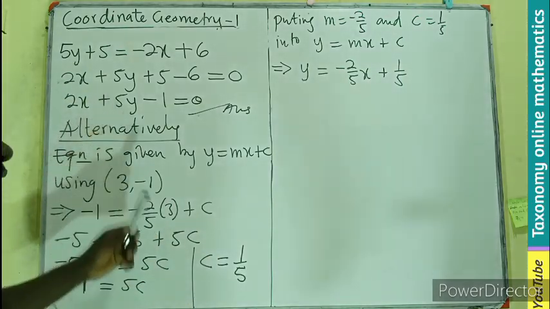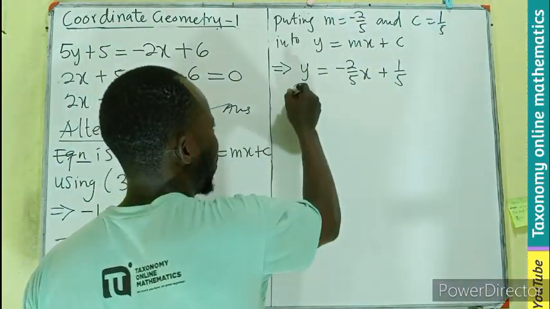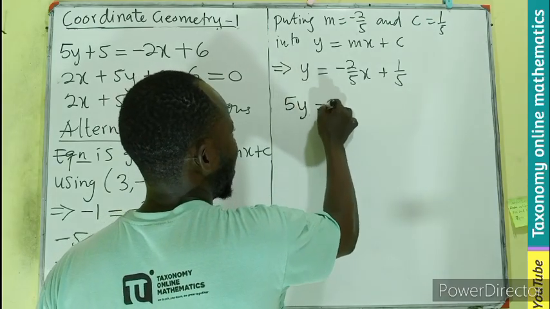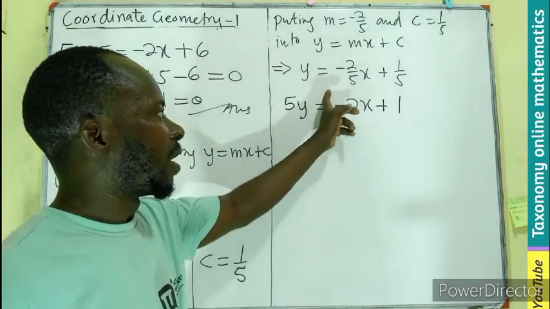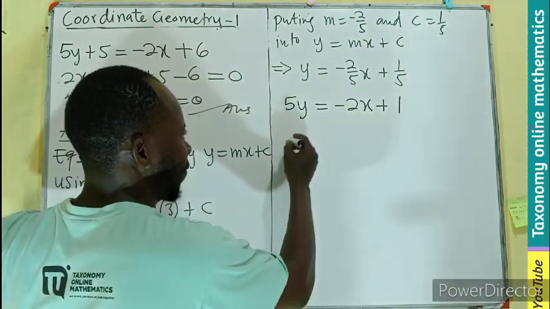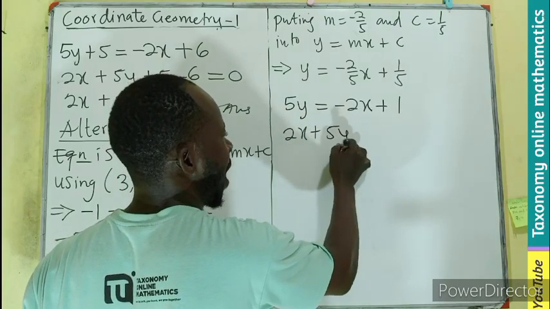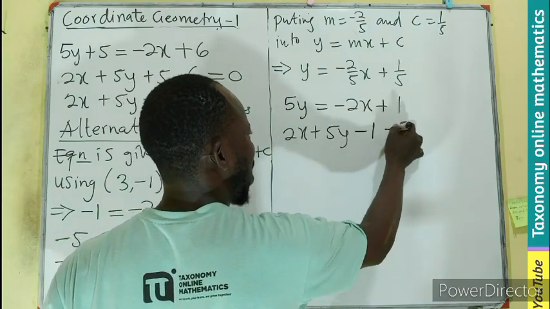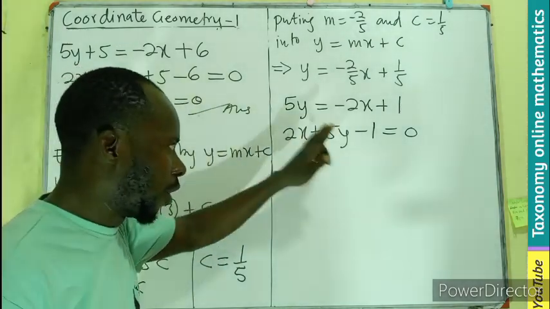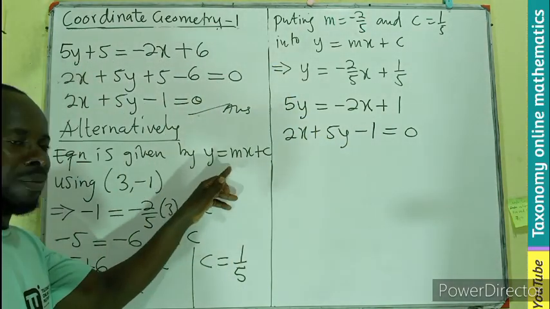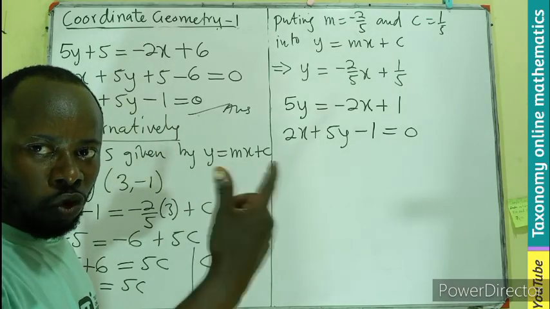This very form. So let's see. The LCM is going to be 5. So we multiply all by 5. So we have 5y equals minus 2x plus what? 1. So let's transpose all from the right to the left. So 2x, then plus 5y, positive becomes negative 1 equals 0. So the equation remains the same, following the second concept, the slope-intercept form. The other one was the point-slope form.